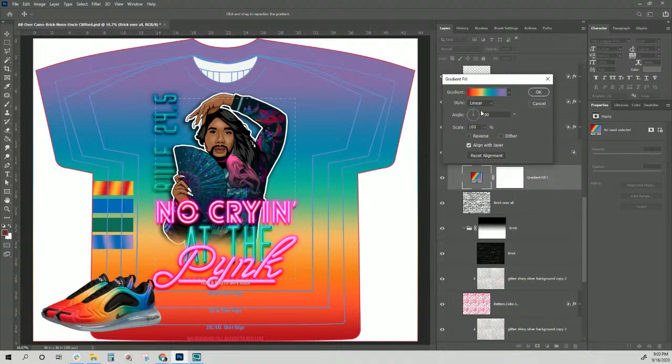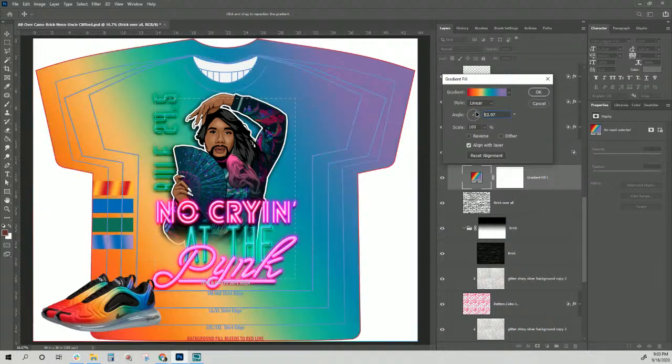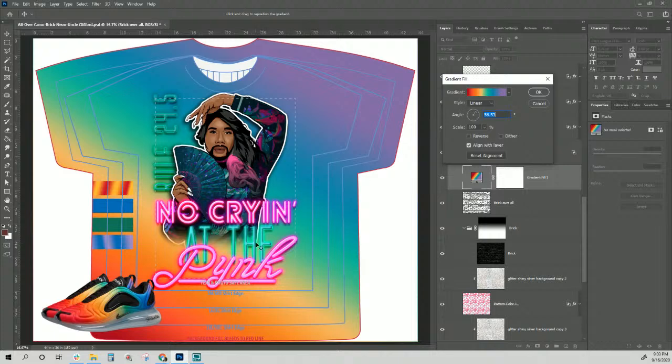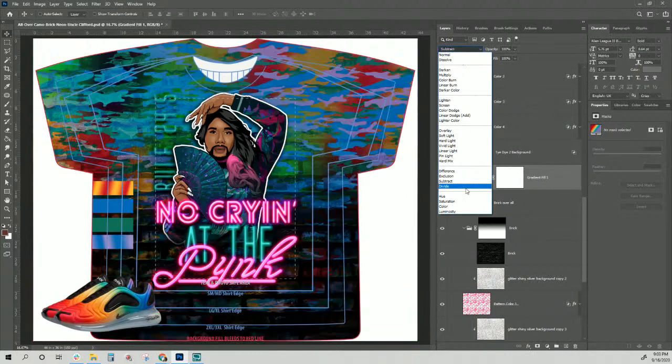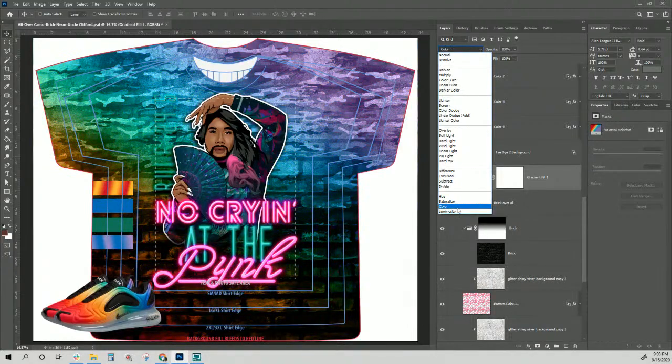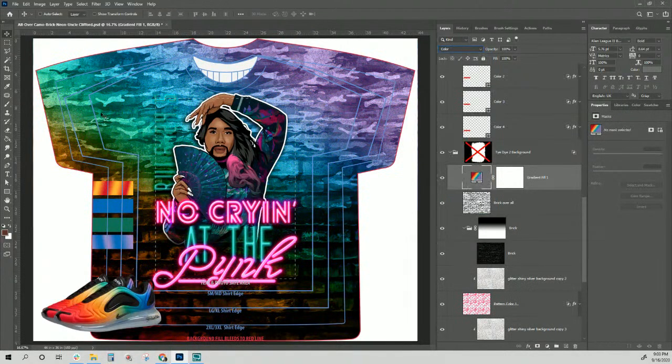And then, of course, I'll probably do something like change the angle of it because I don't just like it to be straight up and down if it's a background gradient. I'll say okay. And we are going to change the blend mode here. Probably change it to color. So see how now I still have the camo look, but I have more of a monochromatic camo. So each color of the pattern of the camo isn't one particular color, but we also get this nice gradient that we get the idea from the shoe.